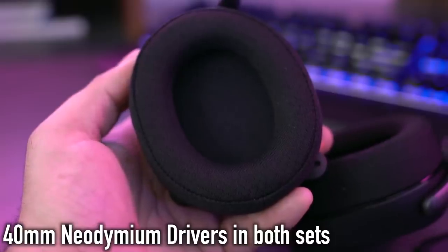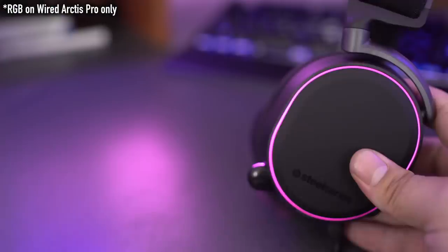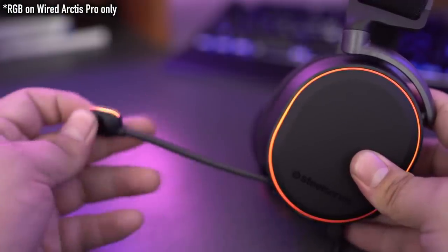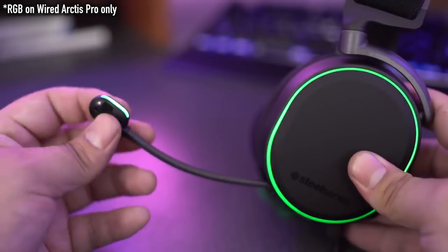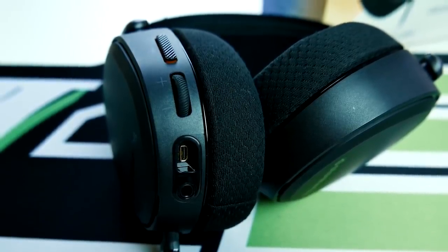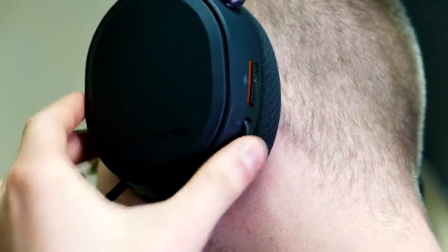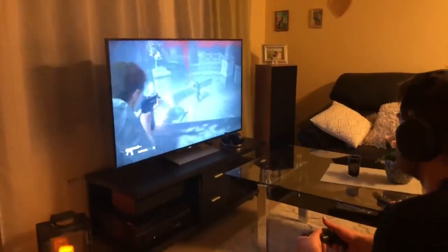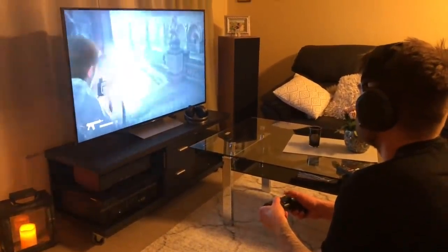SteelSeries Arctis Pro Wireless. You won't find a nicer wireless gaming headset than the Arctis Pro. It has the best sound I've heard on any gaming headset, with that comfortable cushion and ski goggle style of all the Arctis models. The transmitter box has a lot of built-in options like toggling EQ, mic monitoring, and even RGB lighting. Its killer feature: hot swappable rechargeable batteries. Each battery gets about 10 hours, but the transmitter box has a slot to charge the extra. It can also connect to a phone via Bluetooth.